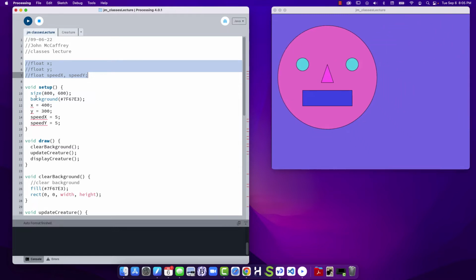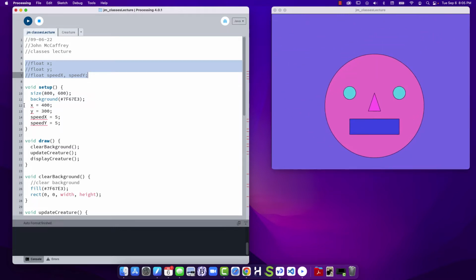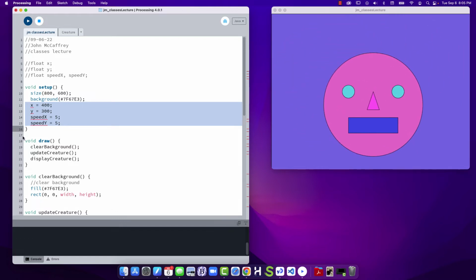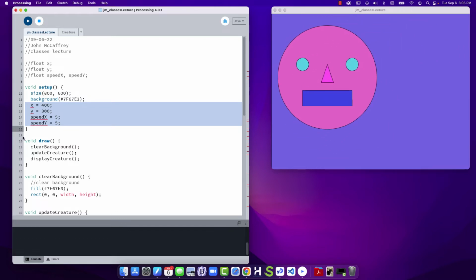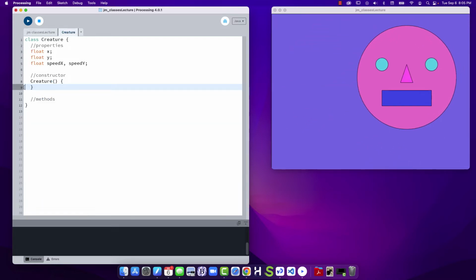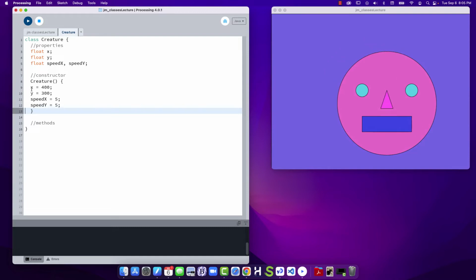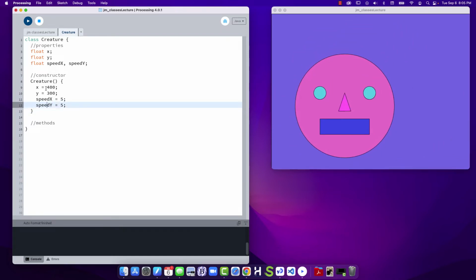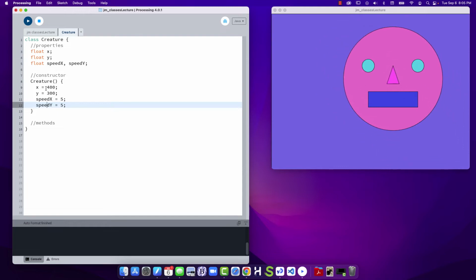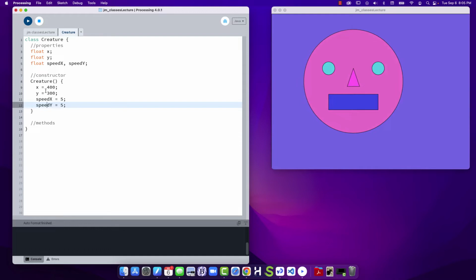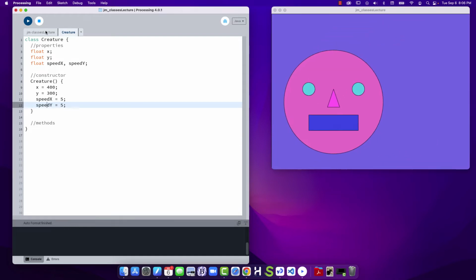Now, the items that go into our constructor, well, we have the properties and where we gave them values. So I'm going to copy that, comment that out. Now we can go over here and that will go into our constructor. So the constructor, now auto format, the constructor is very much like our setup function. It's the setup function for the class where it takes care of assigning all of the values to it.